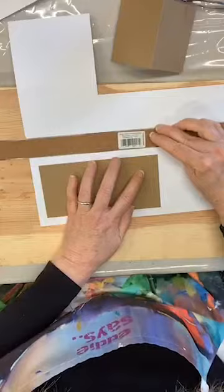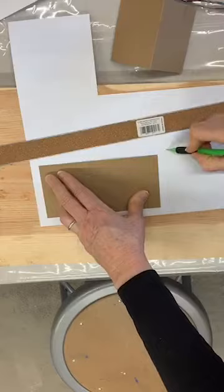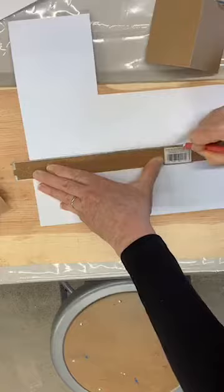So I'm gonna stand up and do this. All right, let me mark it off. Something like this and this, right? Doesn't have to be real accurate. I'm gonna cut this. And then I'm gonna cut this.